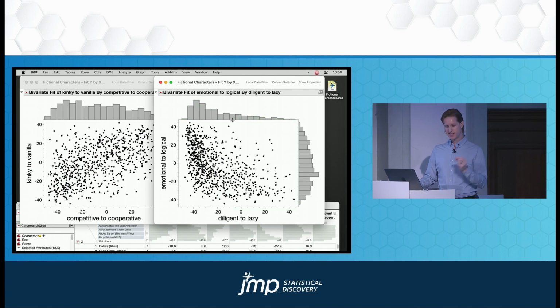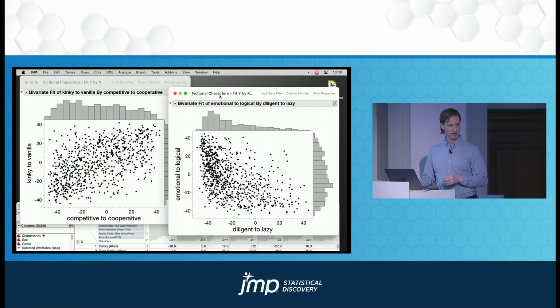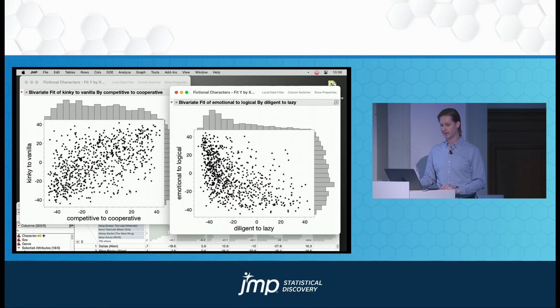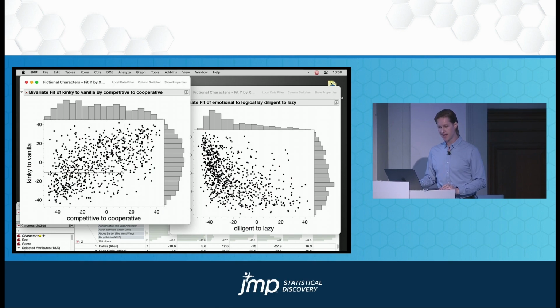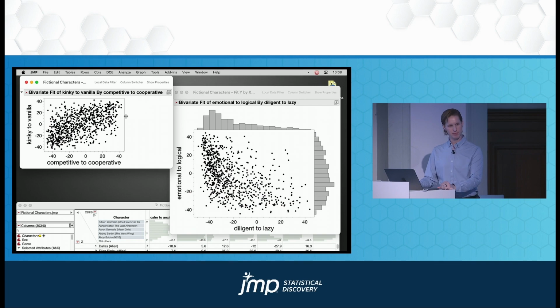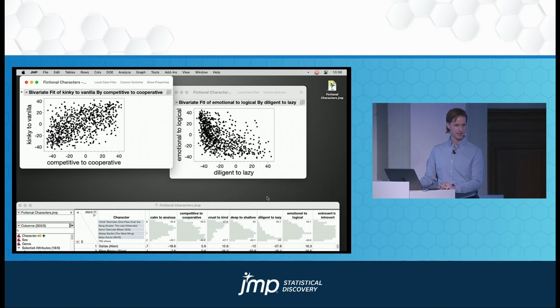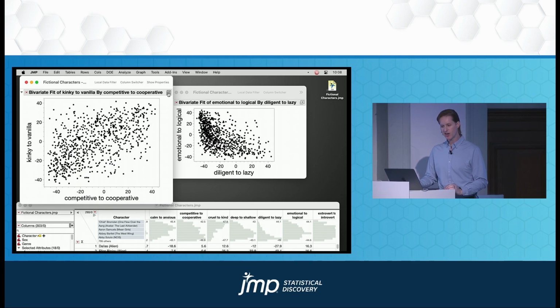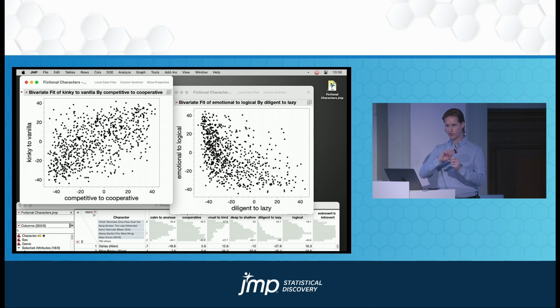In fact, so often is the case that you want to make changes in one platform, or in one window, I should say, and make the changes over here. There's actually a really fast way to do that. Let me just make some changes. Let's imagine you just want to make this plot like this plot. Grab the menu, drag and drop, and you can make them the same. Really useful, right? So anytime you make those changes, you don't even have to make a preset. You just can drag it over and make them synchronized. So really fast, it fits into your workflow.